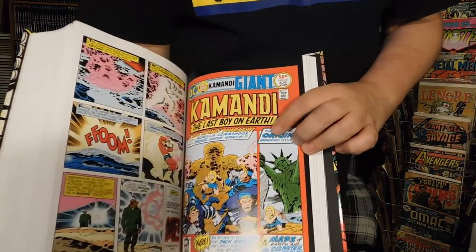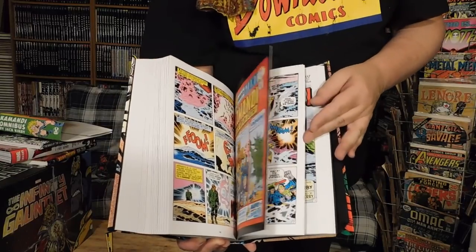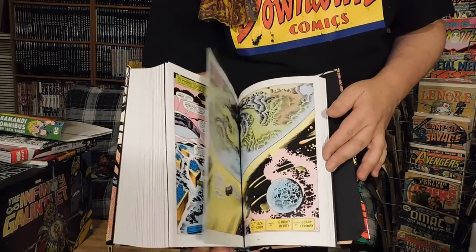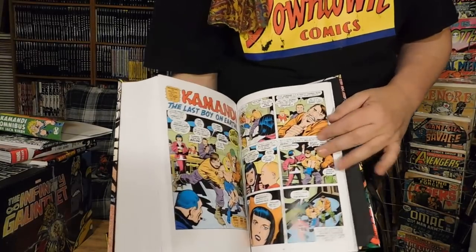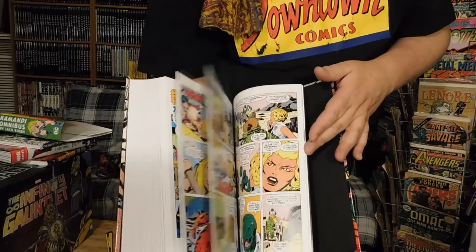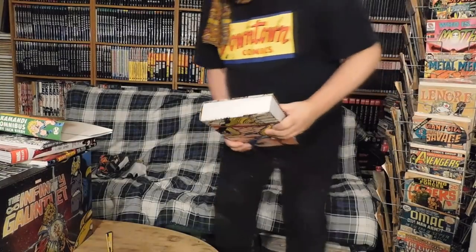This one I can really remember, the Kamandi Giant, because this was cool, because at the time it had the origin story in it, which at the time I hadn't read, so that was kind of cool. And then some more. And eventually, towards the end, the last few I do believe, I think were written by, or at least edited by other people. Let's see this. Yeah, Jerry Conway, Jack Kirby, and they're okay, but it's not Kirby. Jerry Conway and the boys, great writers and all that, but this is Kamandi, the Last Boy on Earth we're talking about.